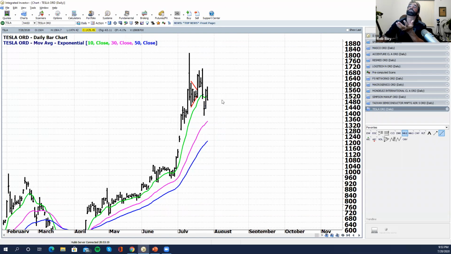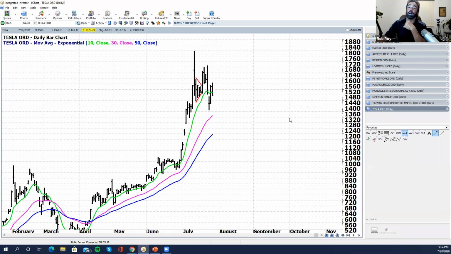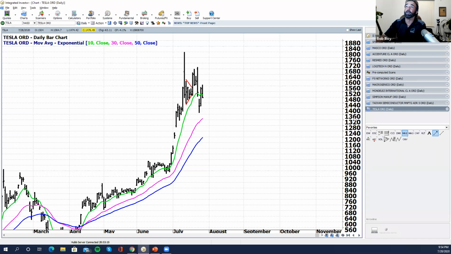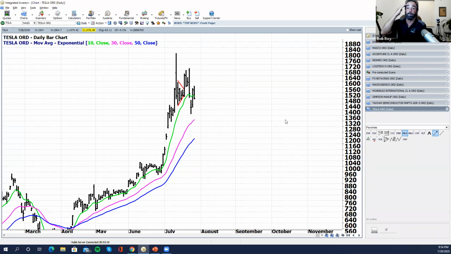But you look at the 10-day moving average, and now you can come back here and say, yeah, but you got all these gaps that need to be filled down here, and we could come back down and test $1,000 a share. Probably will at some point in time, but who knows when that is. That could be way down in the future, you know how I feel about gaps. They get filled. There's just no rhyme or reason as to when, and it could be a long time before they get filled. But you look at this, and as hard as it is to believe, Tesla at 1,500, you can't say it's overbought now. You could say that back over here, but it rectified that.